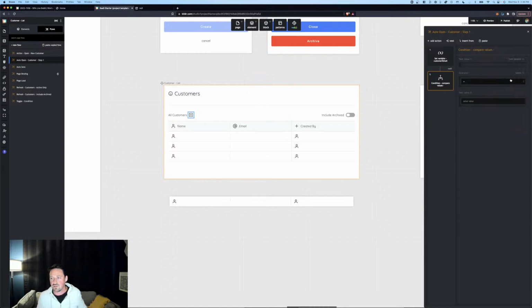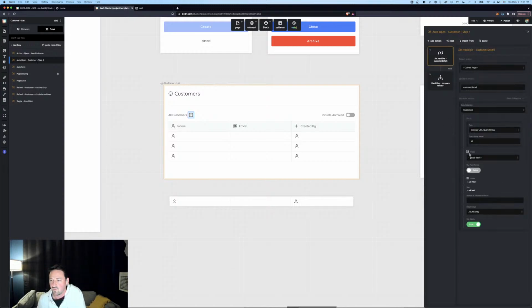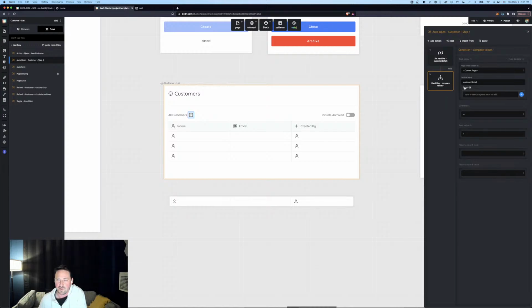What I'm going to do is check to see if that customer detail variable has a length, which is how many of them there are, of 1. So in this case, I'm returning an array of however many customers it finds with that ID. Okay, and so if it finds one, then it'll do the next step. And actually, I just realized this should be step 2, and I'll show you why.